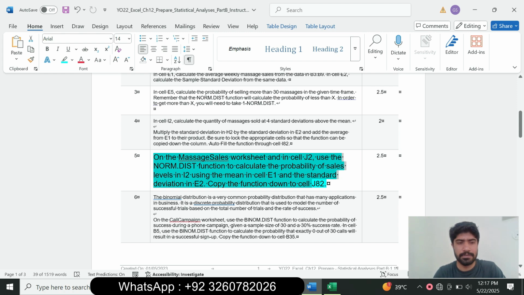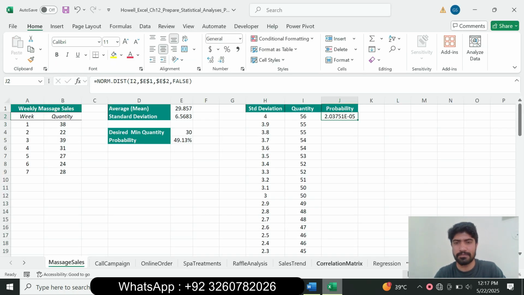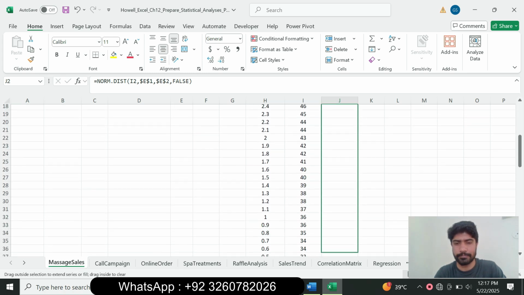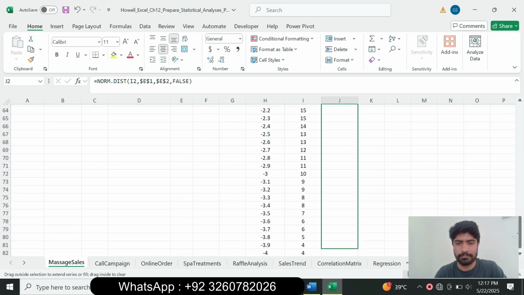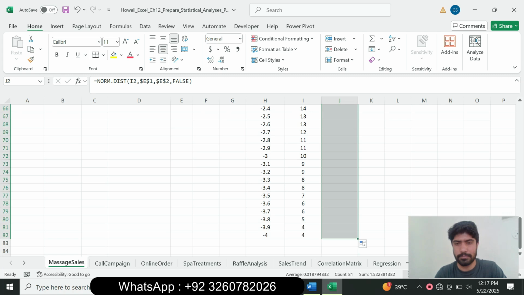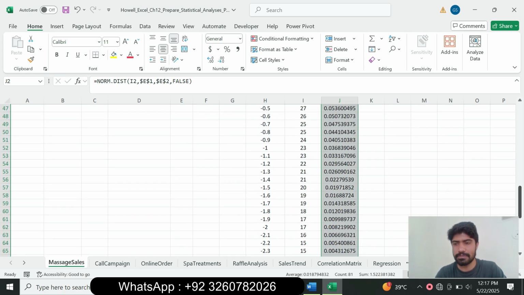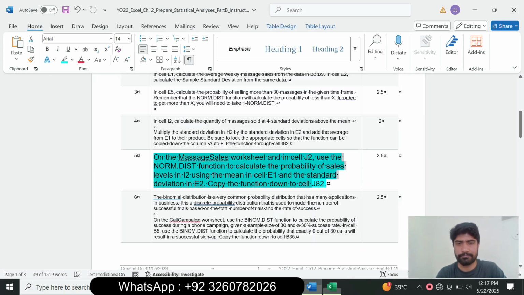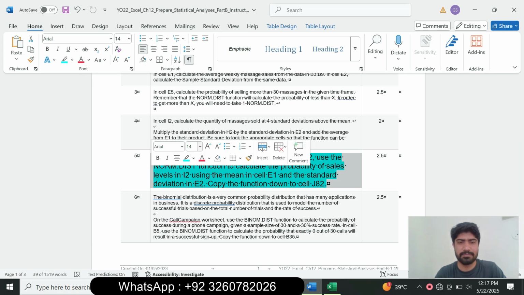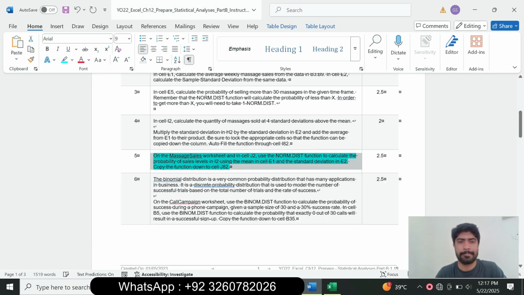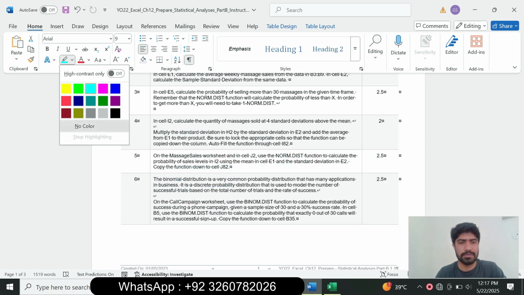Next, copy the function down to cell J82. So copy the function from J2 to J82. So question number 5 is complete and we move to question number 6.